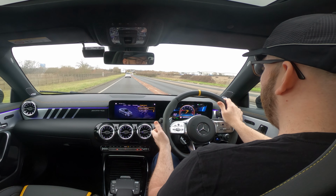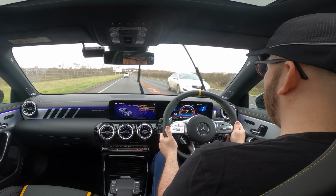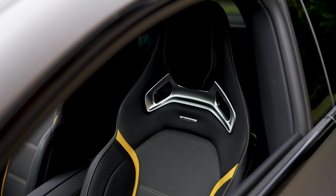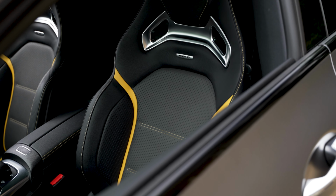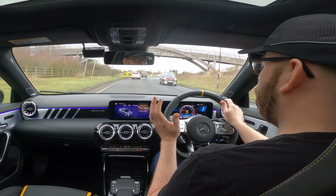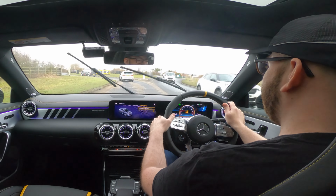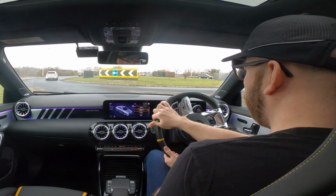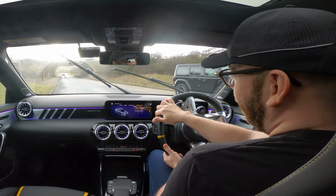But on the whole, I could drive this car and do a 3-hour drive in comfort mode on the motorway, and I would be super comfortable. I've covered before how much I love the seats. They're not for everyone, but I love them. So if anyone's concerned about any drone or losing the comfort of the car, please don't worry at all. But we're going to go back into this mode now, which is my individual race mode. And we're going to have some fun, and then that'll be the end of the video.